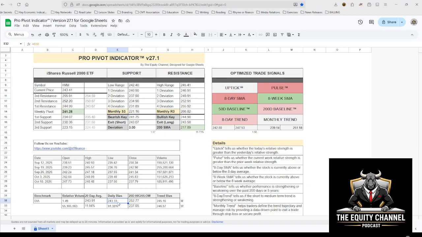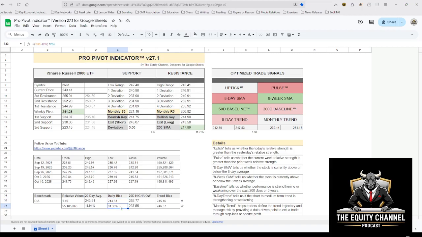Right here you have your daily bias. If I was trading the opening range breakout, then my daily bias is going to be important for me. What I want to see is 2 consecutive candles that close above the daily bias. I typically use 15-minute candles. Closing above the daily bias gives me a bullish bias, or 2 consecutive candles that close below the daily bias give me a bearish bias.